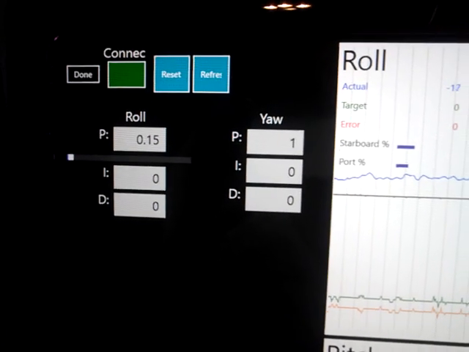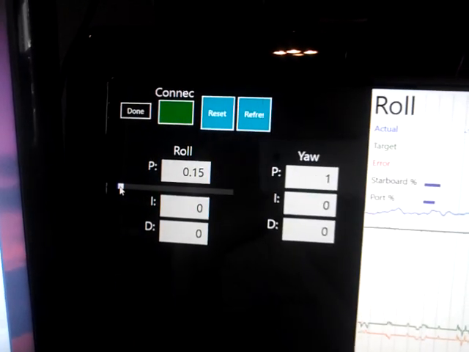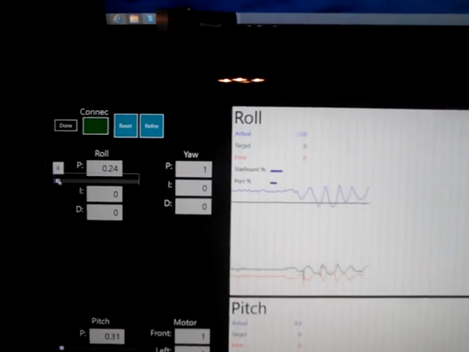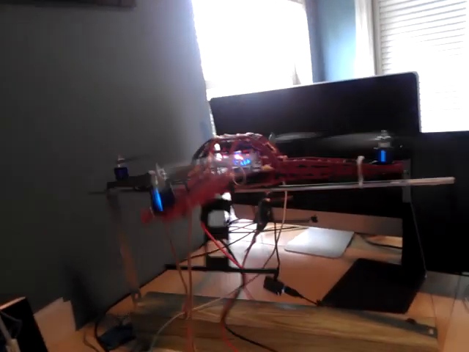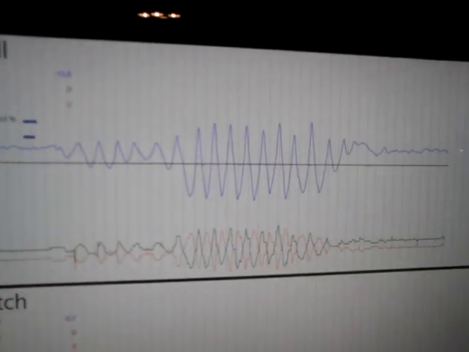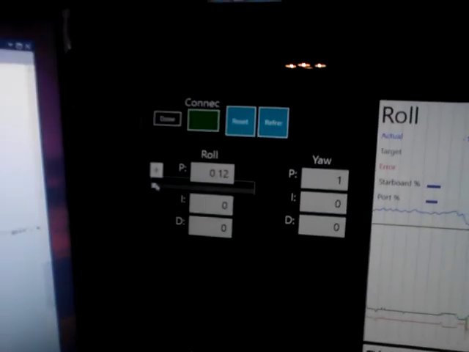So let's go ahead and bump up our P parameter, which is the proportional one. I'm just going to select it, and then use my arrow there. Now you can see as we're bumping it up a little bit, we're getting more oscillations. As you can see, it's going wild over there. I'm going to try to stay back a little bit here. Let's tamper that. I'm moving it down, and now you can see it's starting to stabilize a little bit. So you can see that's where we had a higher P value, which is going to apply more power when the angle gets a little bit bigger, the proportional component of that.